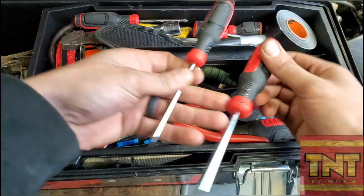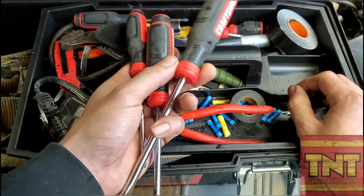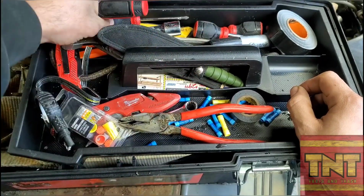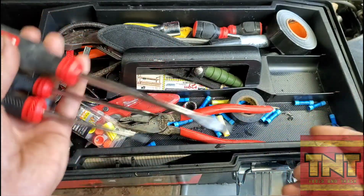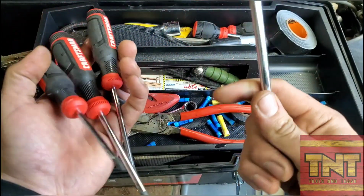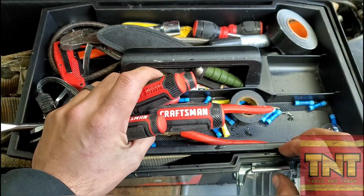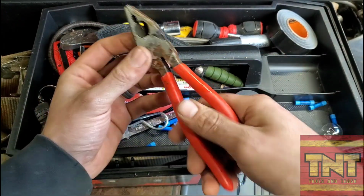So we'll have a standard set of screwdrivers. I have these Craftsman ones because I've deemed them to be not that good, but screwdrivers, they'll be just fine and they'll work. And the biggest, most important one is going to be your big flatheads. You're going to want at least to have a couple of them in here. So that's because you'll need those as pry bars. That's what you're going to use them for in an emergency on the side of the road, at least. So definitely have at least 2 of those handy, and a number 2 Phillips. And we'll just throw this shit out as we go.